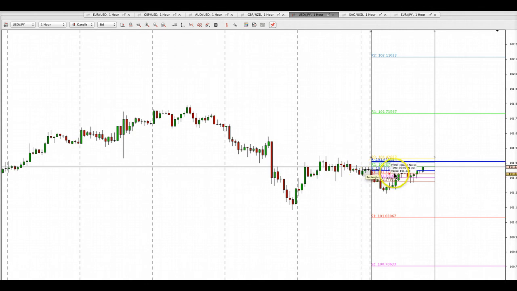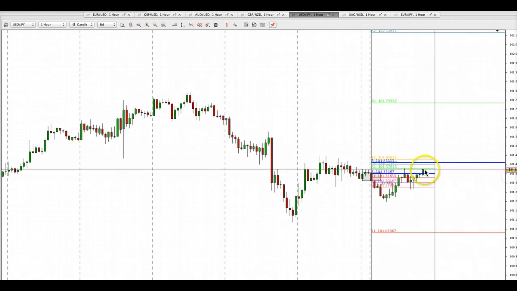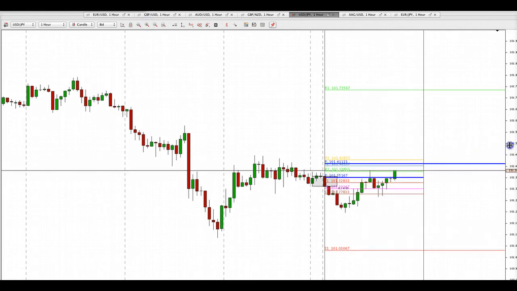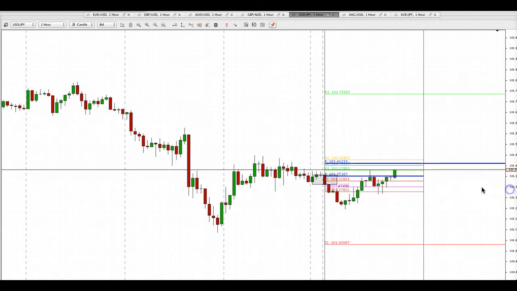This candle still has 8 minutes to go, but the body of the candle is still above the central pivot point. So now we're in an uptrend, but the weekly pivot point is very close. So this is not an ideal trade to take right now. If a candle closed above this swing high and above the central pivot point on the weekly chart, then markets will probably continue to go north next week.